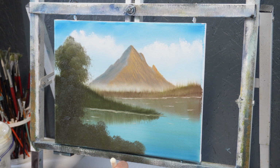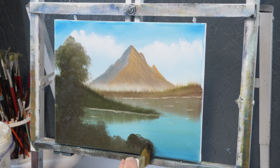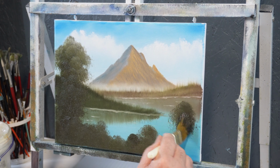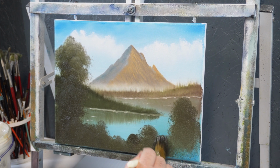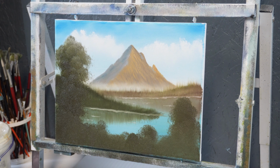I'll tell you what, yeah, we'll do that. We'll go ahead and close it all the way off down here at the bottom. We'll bring us a little tree right up here, right to the bottom of our water line over there. About like so, that's all we need. Alright, and we will knock a good bit of that color out of our brush and drop it in the thinner.